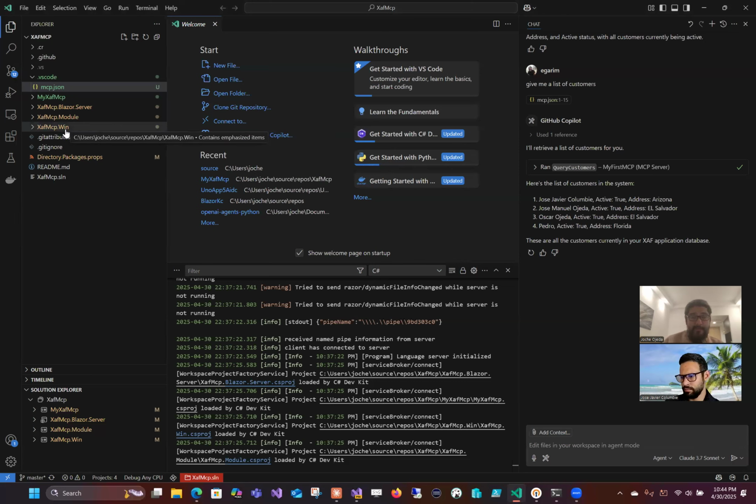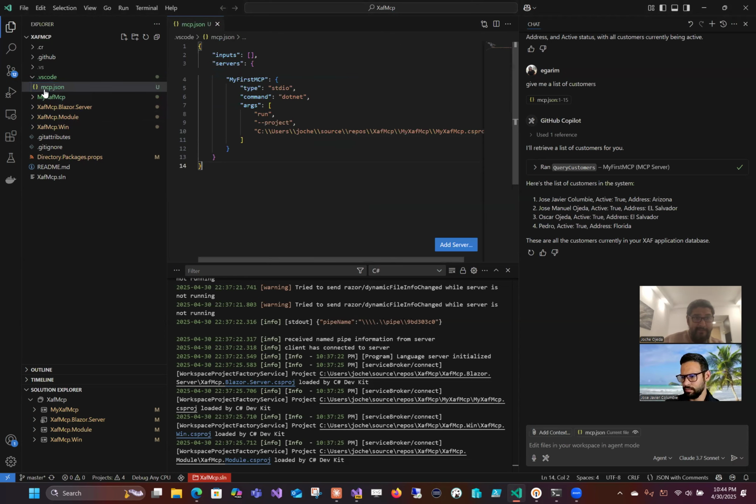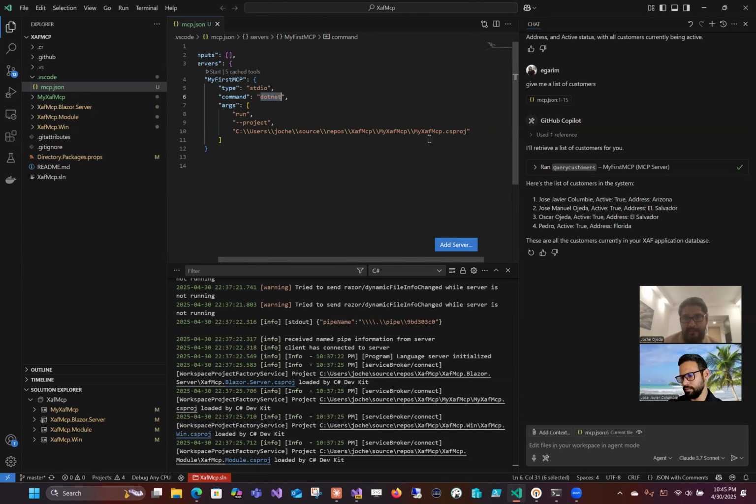To discover an MCP server, you just have to add one folder to your solution, which has this mcp.json with the parameters that it is going to run. Basically the server will be run by the model itself. You don't even have to run the application. It tells that it's going to use the standard output. There is a lot to talk about the standard output, but that's a separate video. And it will run the dotnet command, running my project where the server lives.